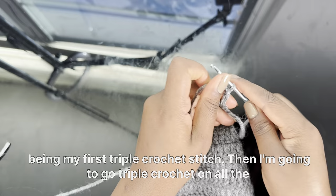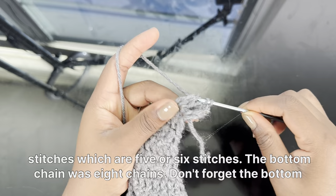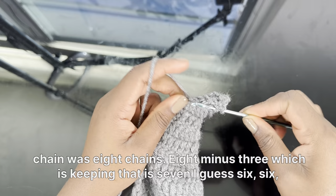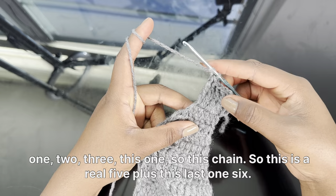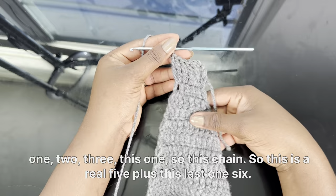Then I'm going to go triple crochet on all the stitches, which are 5 or 6 stitches. The bottom chain was 8 chains. Don't forget the bottom chain was 8 chains. 8 minus 3, which you're skipping, that is 5. This remaining is just one, so this chain. So we have 5 plus this last one, 6. So I'm going to just do 4 chains and turn.